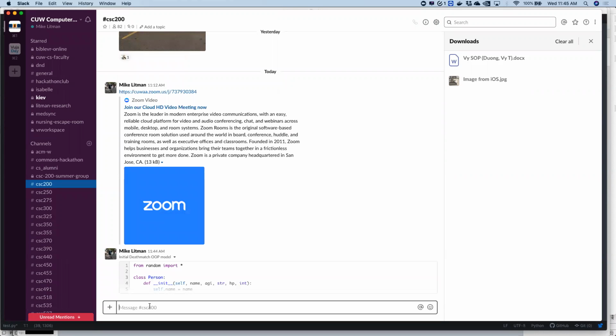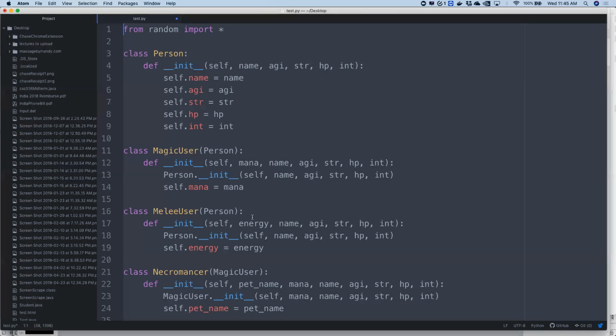All right, so we got that. Let's upgrade this dude a little bit. So we're going to go back and use our random number generator here, okay? So now a person does have agility, strength, hit points, and intelligence. We're going to have those things, but we're going to randomly generate those. Now, we probably want to be able to roll some dice, like D20s. Just keep it simple with these guys right now.